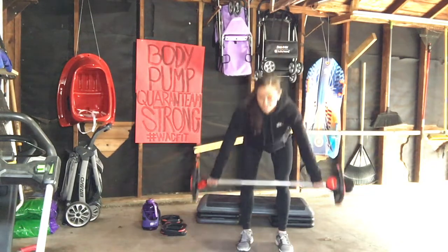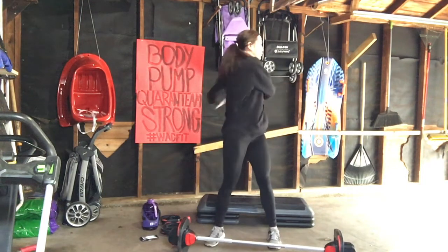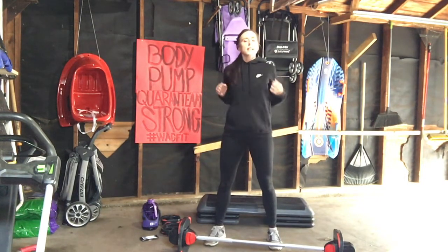Hold it here, bend your knees, put down your bar. Let me press stop on the music. Give me a couple trunk twists. Great job with the warm up. We're going to get started with squats. Give me a couple shoulder rolls.